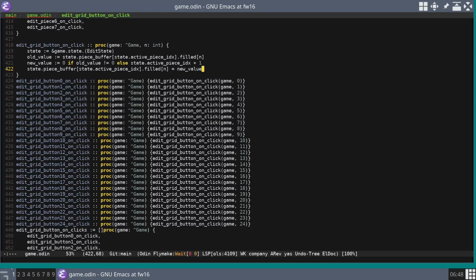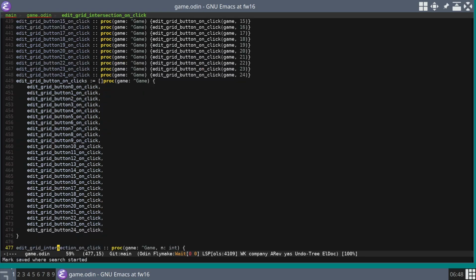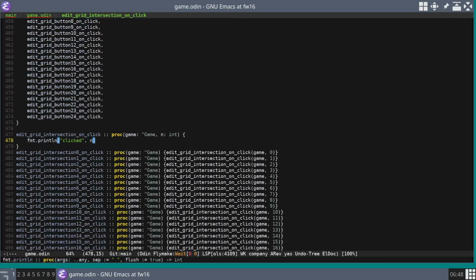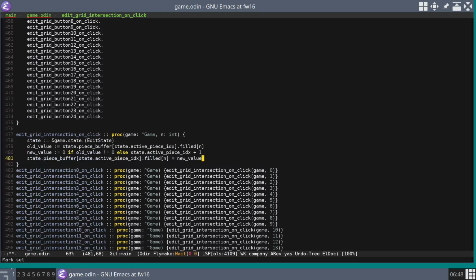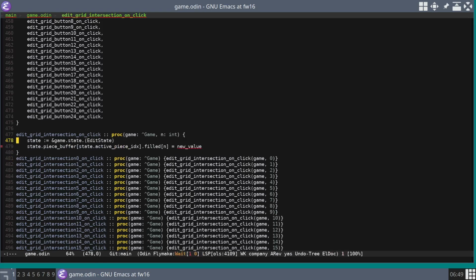Let's grab that. Can we go find our intersection on click? And we will remove this. Pop that in there. But we don't care about old value, new value. Would like to set rot center, not filled.